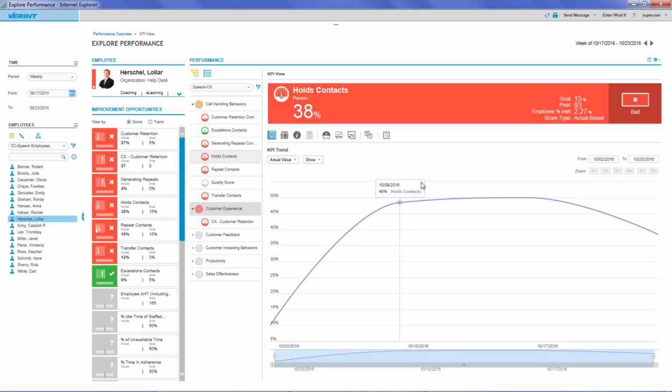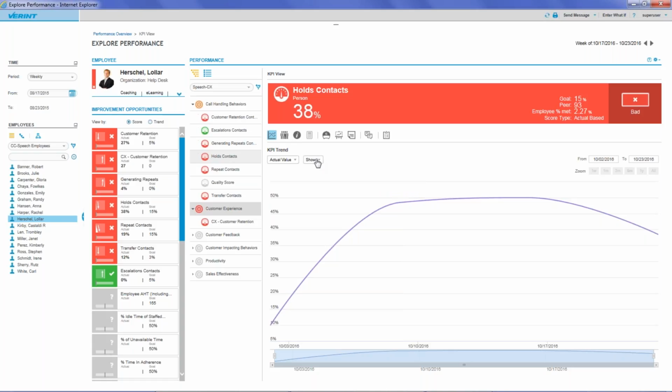It has been built using speech analytics categories to look at the use of hold language. So it's reporting on the calls where Herschel has used hold language, such as, do you mind if I put you on hold? Or I'm just going to put you on hold for a moment. It's analyzing the actual calls for the context and use of hold around those.